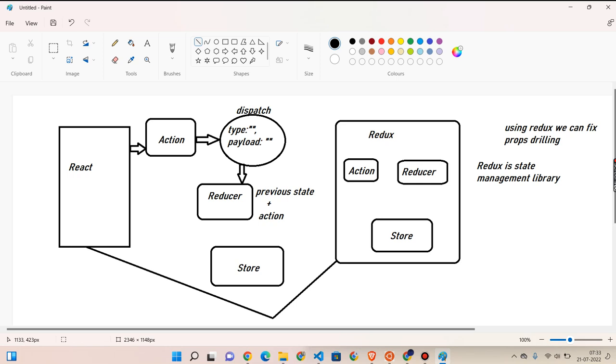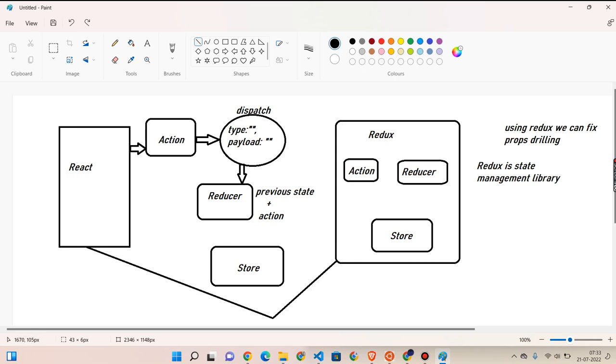Okay, so first of all, this is React, this is Redux, and this is the visualization of Redux, how we are going to use it. React is a different library, Redux is a different library. So why do we use Redux?